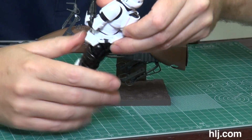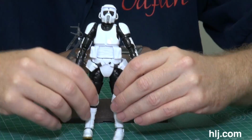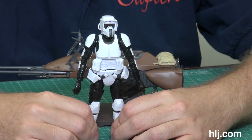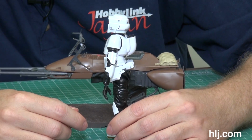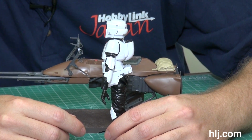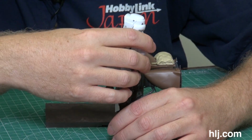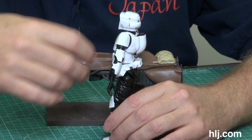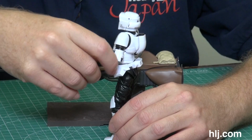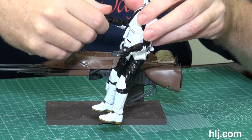And he's totally cool, man, just hanging out, chilling, just got in from a ride out in the bush, waiting for some rebel scum to come whack him on the head. It'd be pretty hard to knock these guys out with a branch, I think, with these huge helmets. But concussions, I don't know. They probably weren't aware of concussions at the... what am I talking about? It's a galaxy long ago. Did they know about concussions? I don't know. It's par for the course, getting whacked on the head.